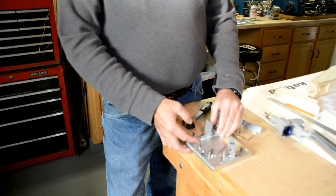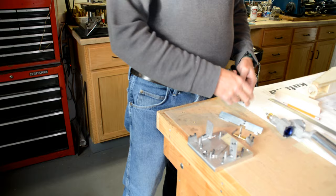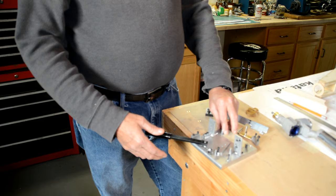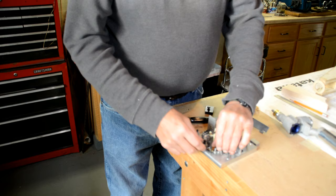What are you bending with that? I'm using this, which is a K&S bender, I think is what it is. Same thing I use. You clamp this in a vise, and you slide this down over there, and you bend your wire around. Right. Well, I'm using this quarter inch music wire, has the same thing. What are you bending in that, though? I'm bending this wire. Oh. These bends right here. This one right here, use these two dowels. I see.